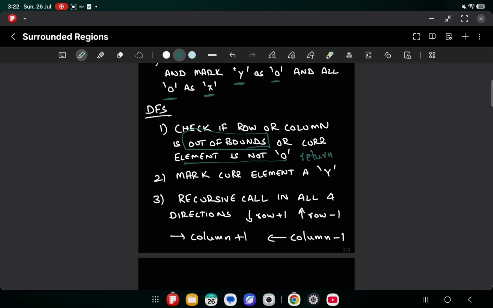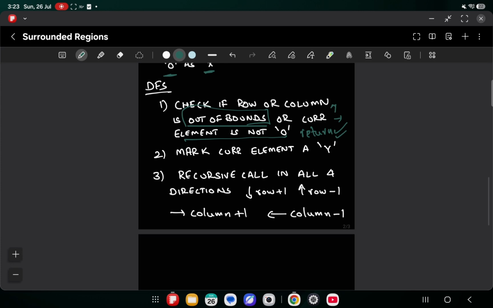If these conditions are not satisfied, if the element is not 0, or if either row or column is getting out of bounds, then we are going to return from here. Otherwise we are going to continue with our existing algorithm.